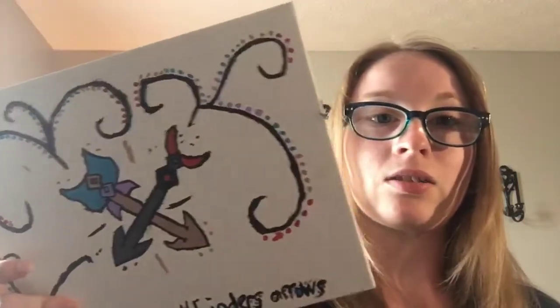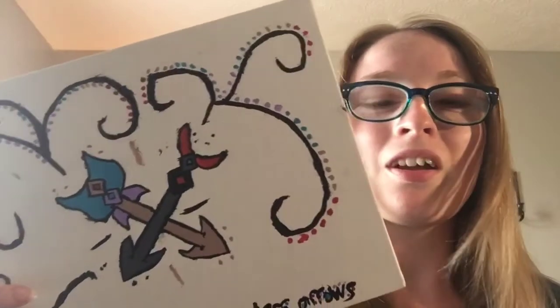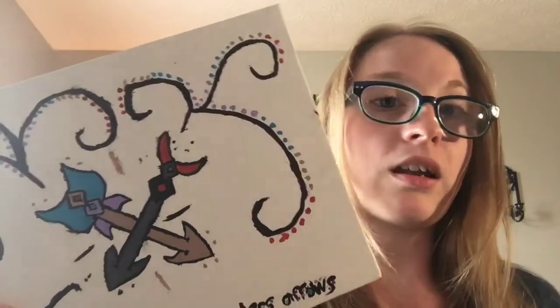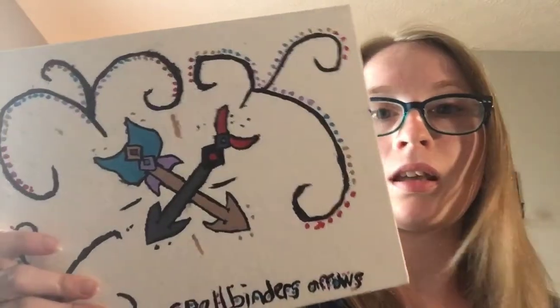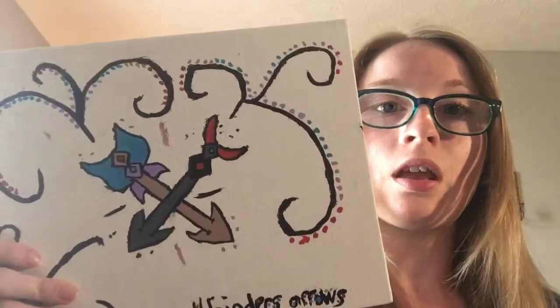Then this is the second one. This one is original. It started out as just a 30-second doodle, and I'm like, oh, that doodle's pretty cool. So then I actually drew it using the doodle. And then I decided, you know what, I kind of want to paint this using the actual canvases that somebody gave me. And so I did, and I call it Spellbinder's Arrows.